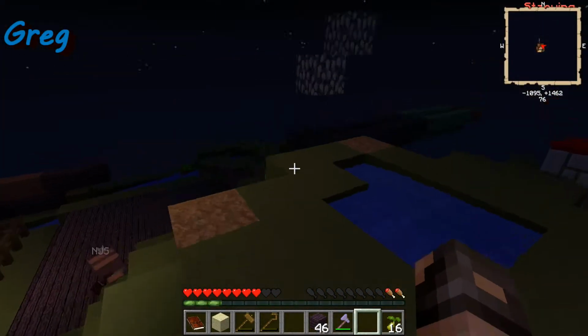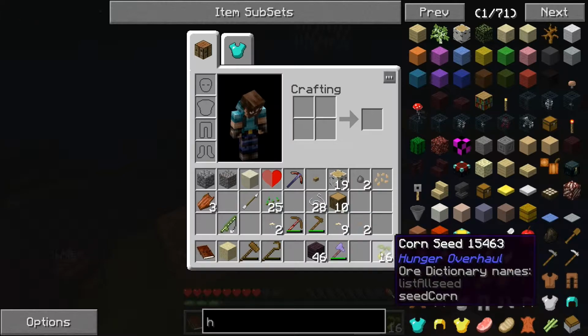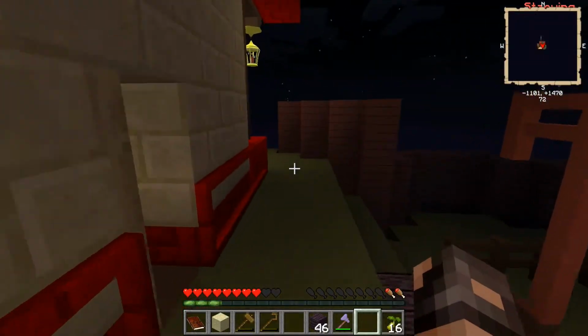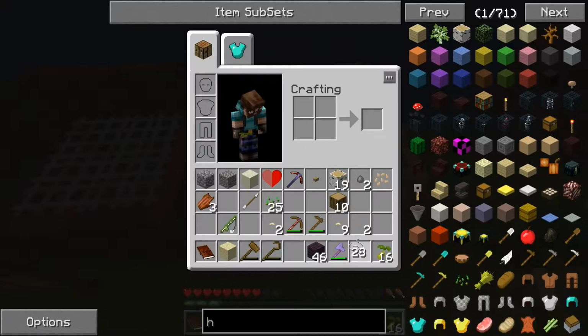Dad, do you know what a safari net is? I've heard of it. A safari net, you, like, throw it, and then you get to catch a mob. Okay. That's basically what it is. Hey, I like your wall, William.